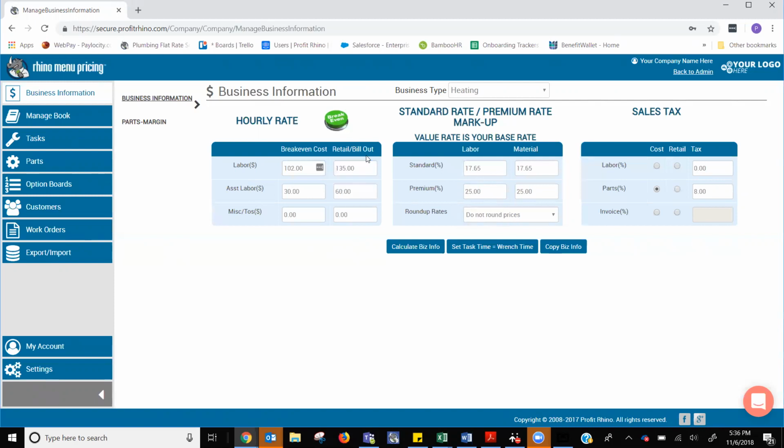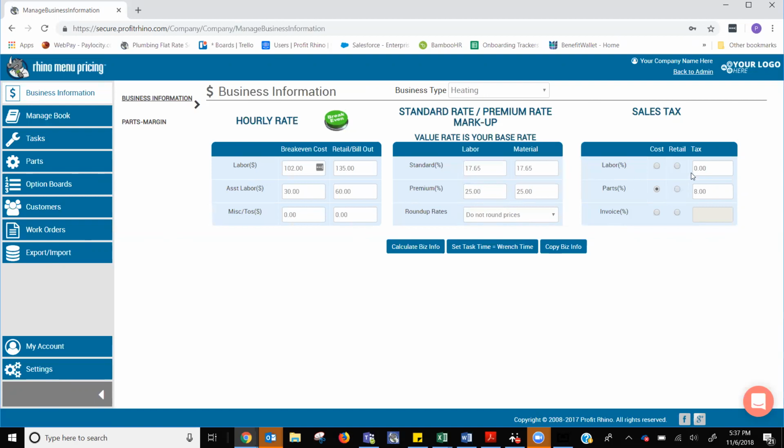The 135 is referring to main technician labor. You also have the option of adding assistant labor here. And I'll point that out once we look at a specific task. Additionally, you can plug in a markup for sales tax. The sales tax that we're looking at here in this section would be an additional markup that you're baking into the total price of that flat rate task rather than a tax that you're breaking out on the invoice and actually showing to the customer.